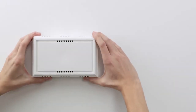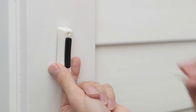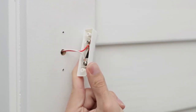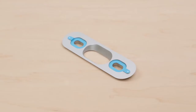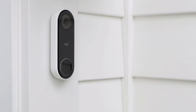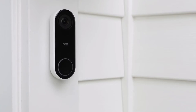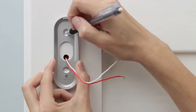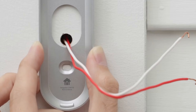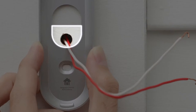Now replace your chime's cover. Next, you'll disconnect your current doorbell and replace it with Nest Hello. You can bend the wires or tape them so they don't slip back into the wall. If you want to change the angle of Nest Hello's camera, use the included wedge — this can be useful if your doorbell is located in a corner or close to a wall that blocks the camera's view. You can flip the wedge to reverse the angle if needed. Now you'll mark the screw holes with the wall plate. Make sure the Nest logo is at the bottom. The wires must come through the bottom half of the wall plate's hole — if they don't, they can prevent Nest Hello from locking onto the wall plate.